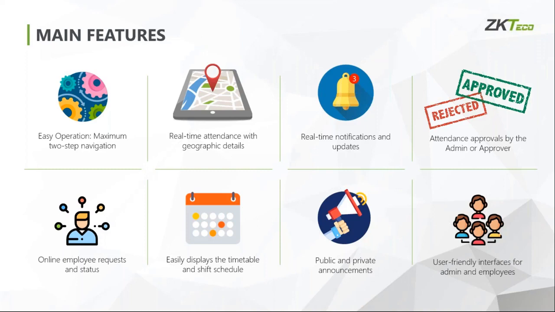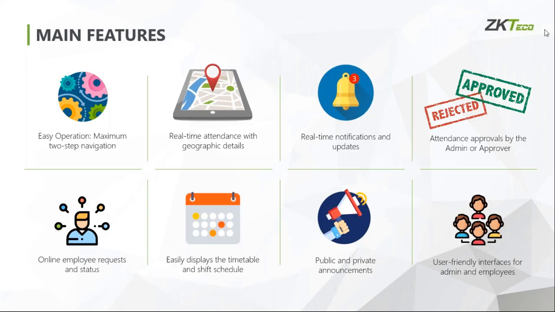And the approvals. In BioTime 7.0 there is an approval hierarchy based on the supervisor or administrators, or you can configure the approvals in the system based on the department. The same scenario is visible on the mobile application also. Once an approver receives a request from the employee, there is no need to log into the desktop or go through the browser. They can just log in to the mobile application and with a right swipe approve the record, or reject the record. So it's very easy for approval and rejection.